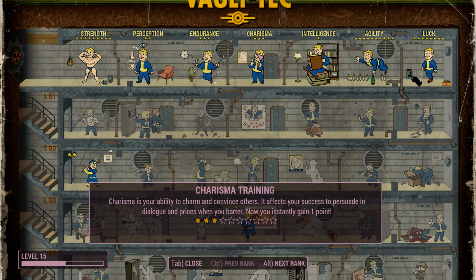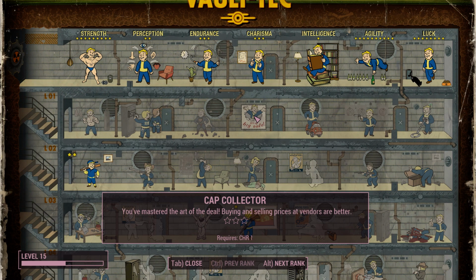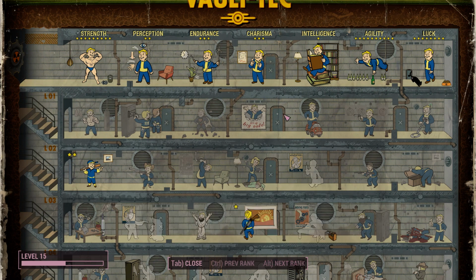For example, a high charisma build with cap collector is very good with a heavy gunner build because it makes your missiles incredibly cheap. So you can just stockpile missiles every time you go to a city. This is a perfect example of a perk that, while it doesn't necessarily help you in combat, it makes it so that you can have more or less an insane amount of ammo. So that's just an example.